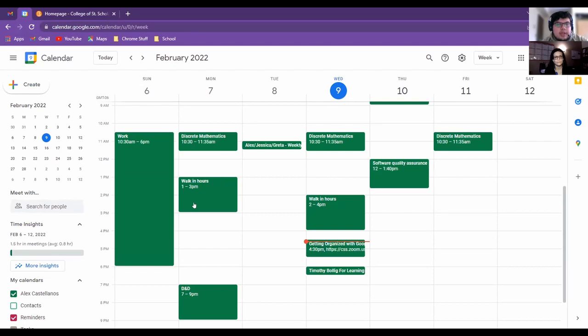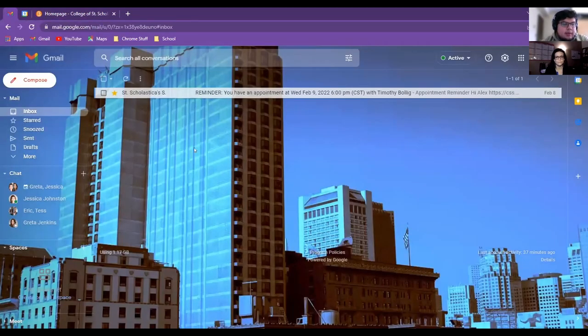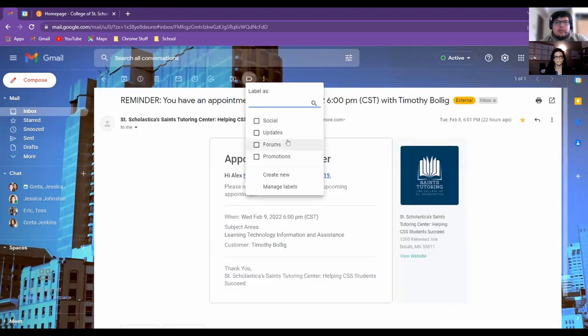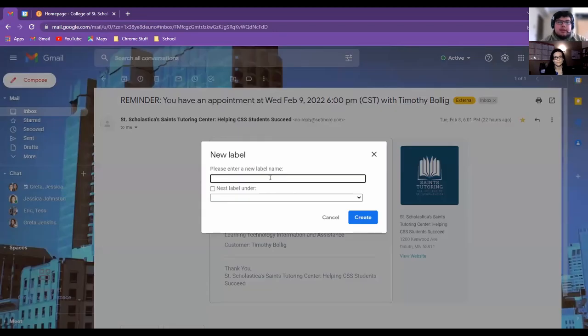Next up, moving from Google Calendar after you get everything there organized, is going into your Gmail. When it comes to Gmail, one of the first things you want to do is get your labels checked. When you click on an email, you'll see this little icon here that says labels. Any email you get, you can put into sections such as, is this a social email? Is it more of an update for a current thing going on? Is it a promotion? And you can create your own labels. For example, with this one here, it's more related to my work as a tutor. So I'd say, okay, let's call it the tutoring label.